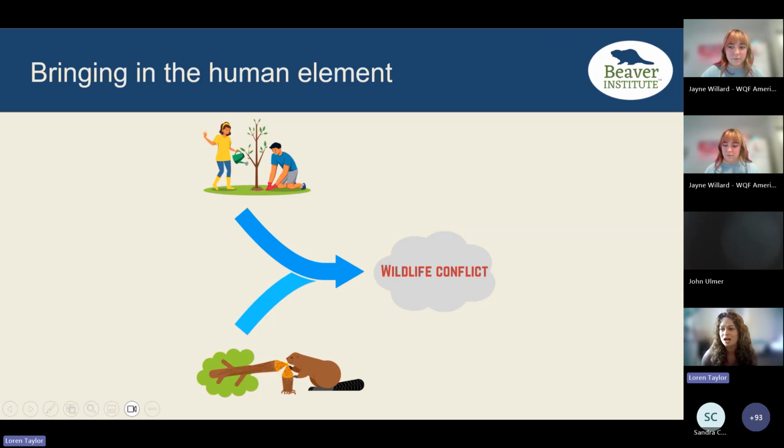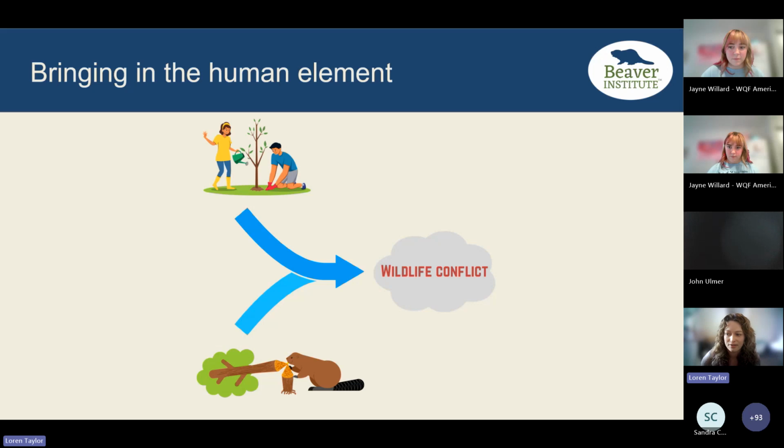So when we talk about wildlife conflict, it's really easy to focus on the animal, its behavior, its habitat, and its impact to humans. However, wildlife conflict doesn't exist in that type of vacuum. It actually emerges at the intersection of animal ecology and human values. So if we're going to talk about those beaver conflicts and provide effective solutions, we also have to talk about people. We need to understand their perceptions, their land uses, emotions, their livelihoods, and even their relationship to place to better understand how we can coexist with beavers if that is our end goal.